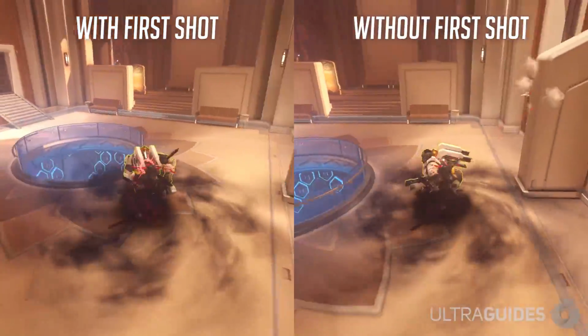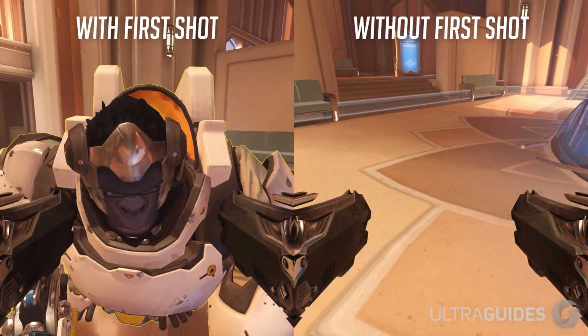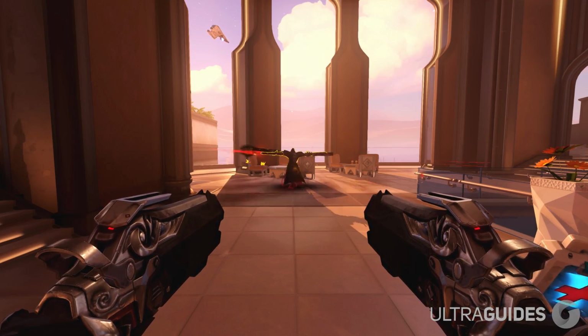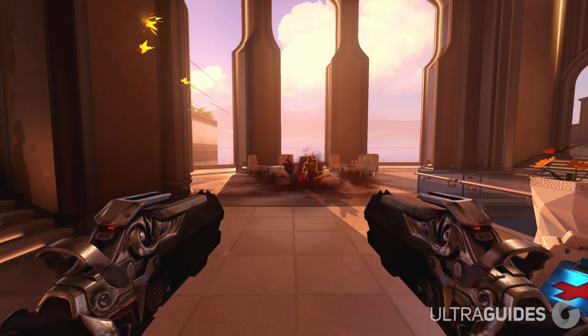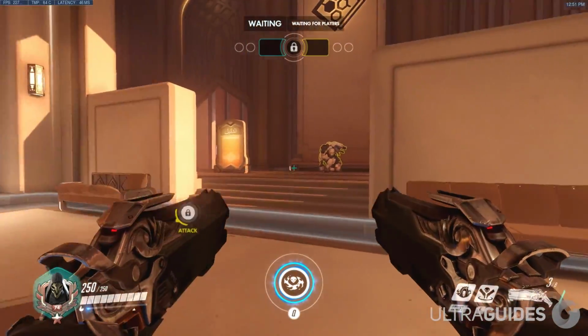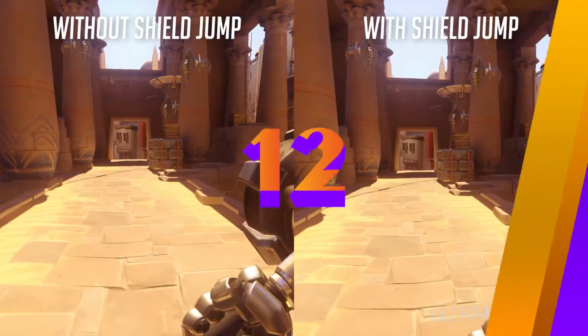Next up after that is Reaper. You can shoot and ult just like with Pharah, because Reaper's ult reloads his gun. On top of that, you can crouch and move left and right while you ult, which can sometimes be helpful to allow you to survive while ulting. And finally, you can also instantly reload and avoid damage by wraithing and immediately canceling wraith. It's kind of like McCree's roll.